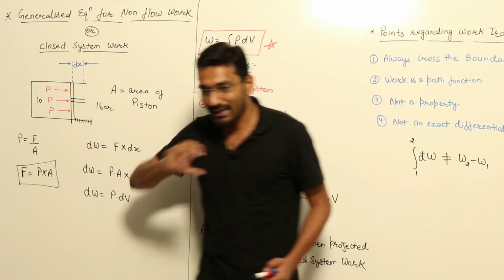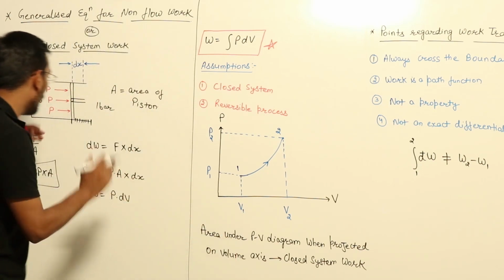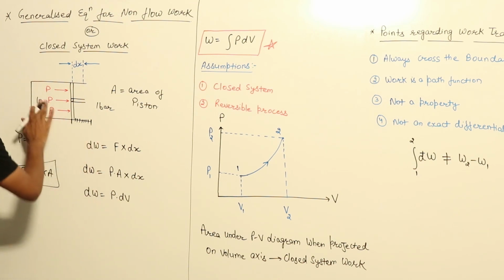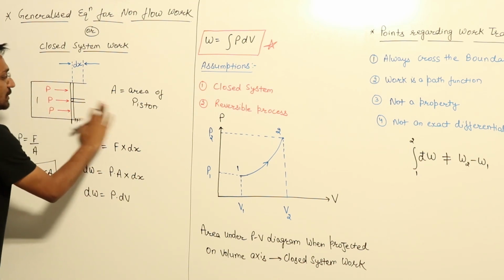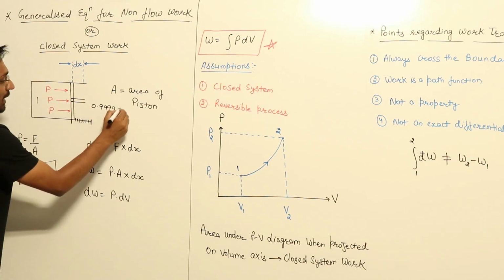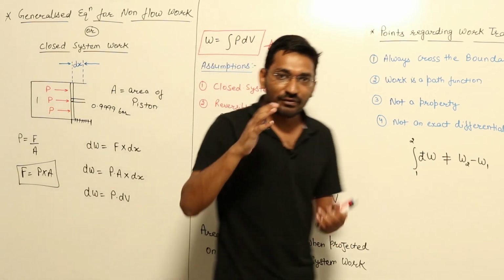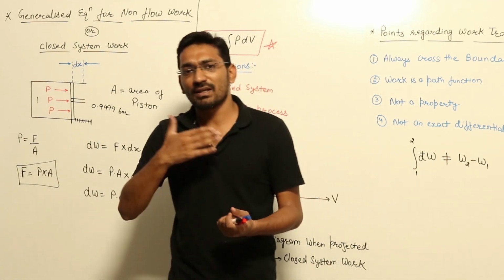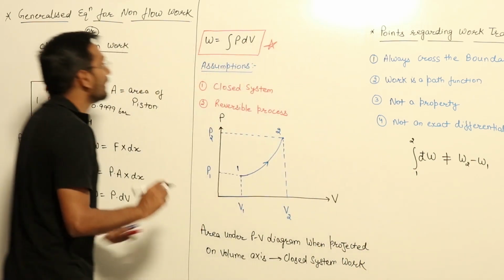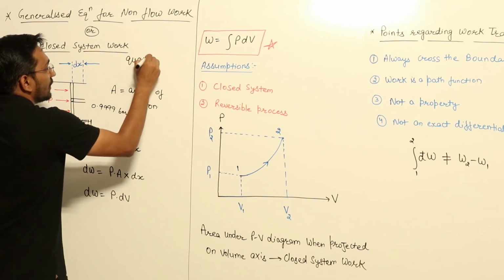So in order to maintain an equilibrium position at each and every point, we want this piston to move in this direction very slowly. So the pressure difference between these 2 points will be, if here is 1 bar, there is 0.999 bar. It is a very slow process. If in thermodynamics any process is a very slow process, we can say that it is quasi-static. Right? There is a word named quasi-static process.